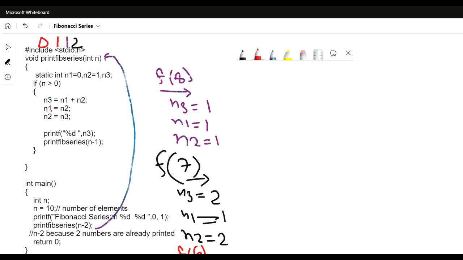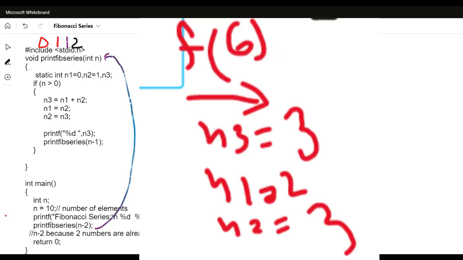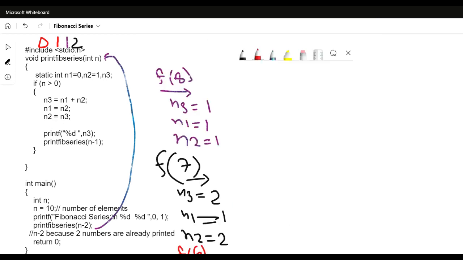Now again there is another statement, n1 equal to n2, n2 equal to n3. Now we are swapping the value. Now what will be n1?